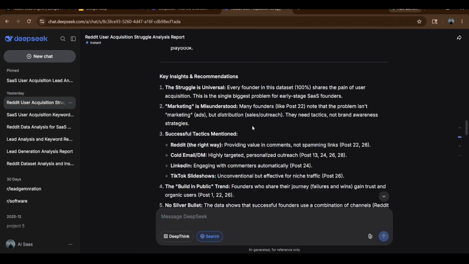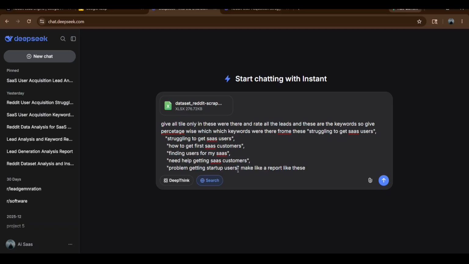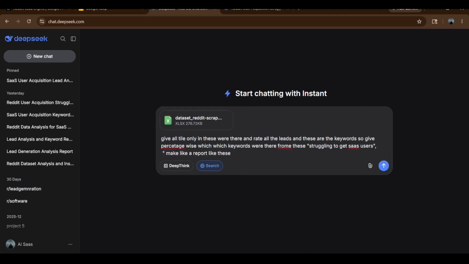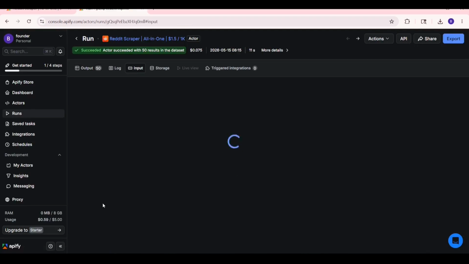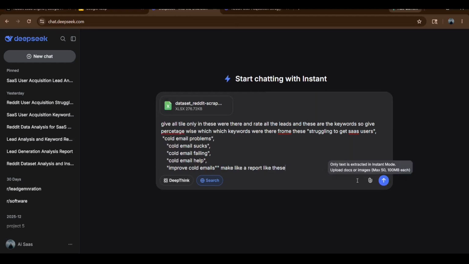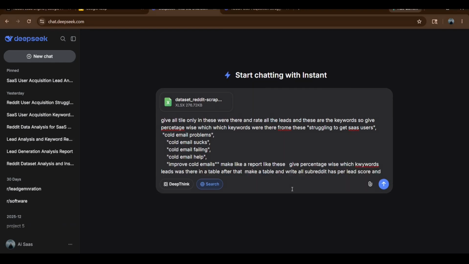After that, I pasted the leads and tested the lead quality. Some of the leads were working, some of them were not able to scrape. That was just going on again and again. So I'm testing the lead quality in DeepSeek. The Claude credit was over, so I'm using DeepSeek to fix the issues, and I'm testing how good the lead quality is as per the keyword.